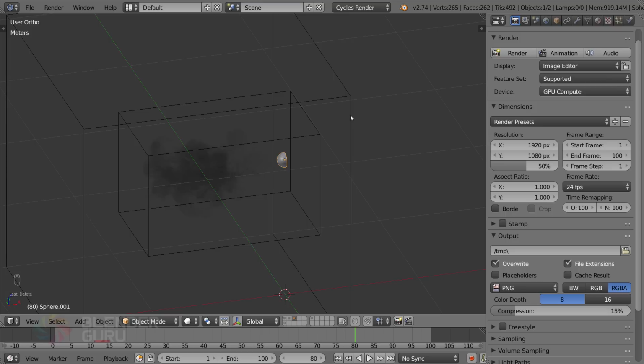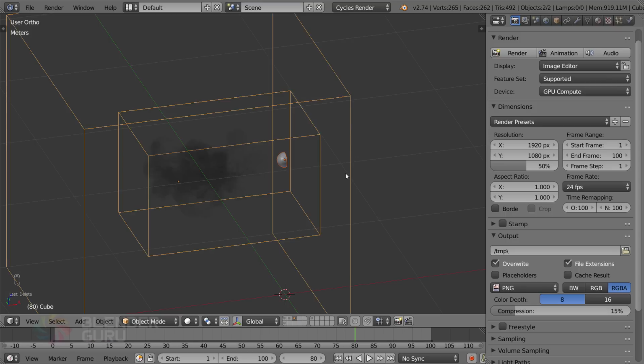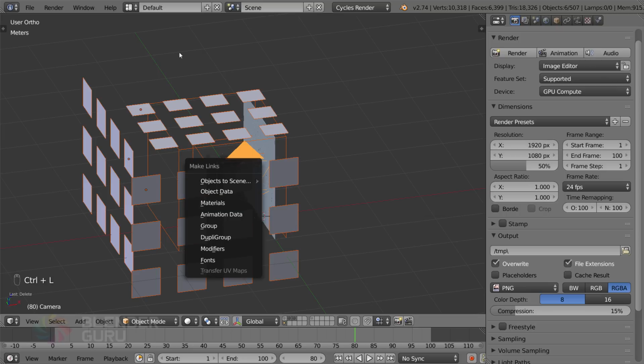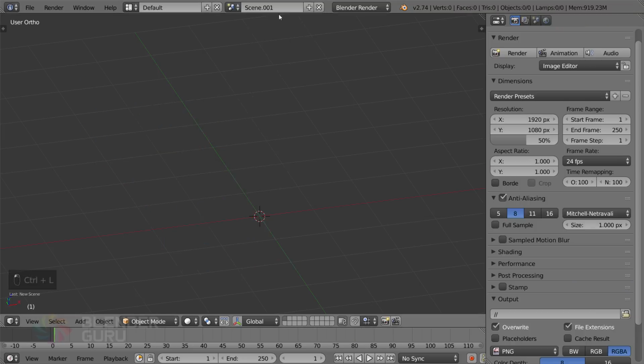So to show you what I mean, first of all, you want to select everything that is going to light it, as well as the camera. So everything that you're going to be transporting there, and then you're going to hit Control L. Oh, first of all, you need to actually create a new scene.